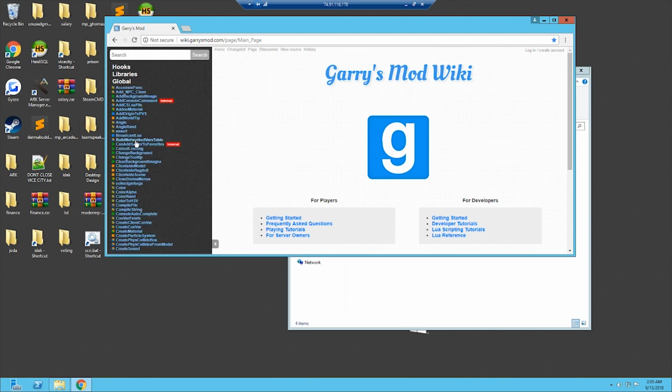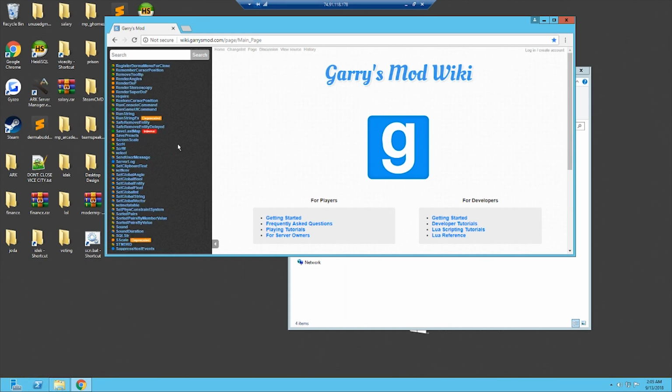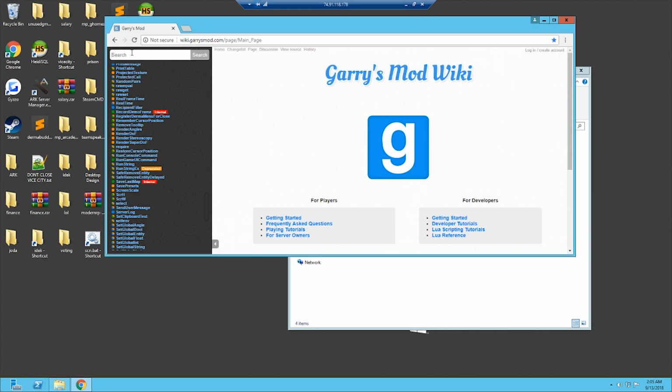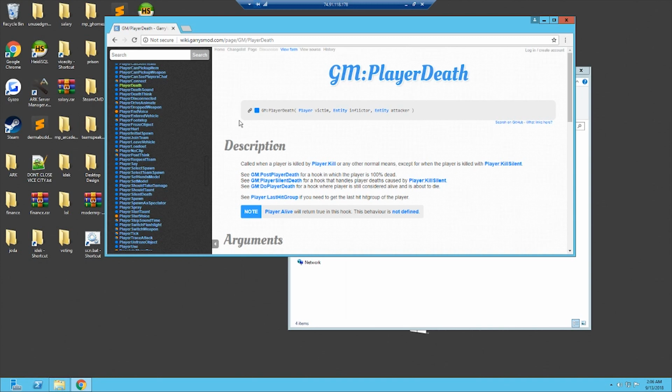So the main thing that we're going to be using is in global. If you go to wiki.garrysmod.com, which will be in the description, and scroll all the way down, let's just search for it. There should be player. Nutscript goes off of game mode and mostly shared and server side. If you don't know what this means, usually all blue means server, and shared means blue and orange, and those are indicators of what it is. But pretty much this is what you're going to be using. So let's say GM player death, you could add a function.